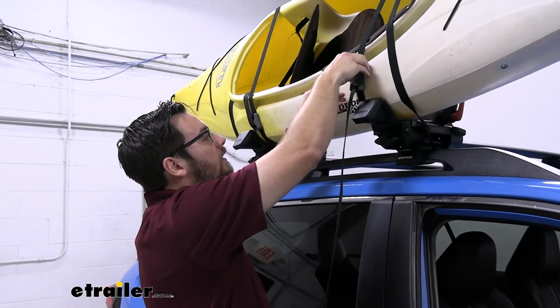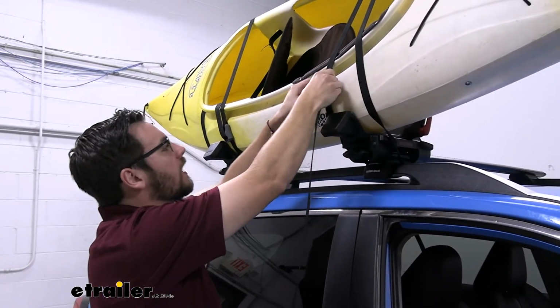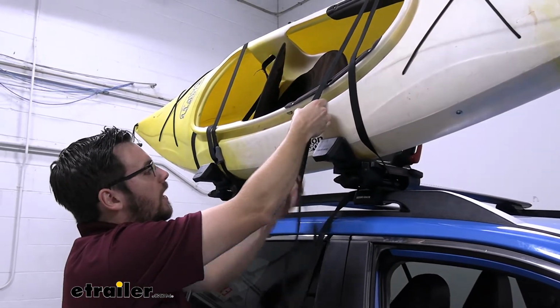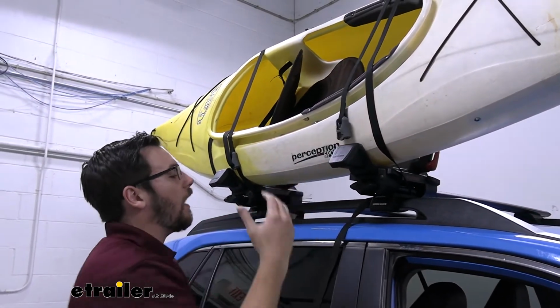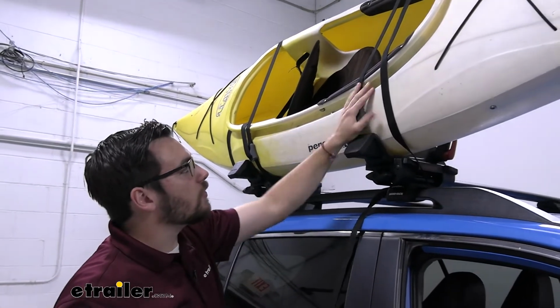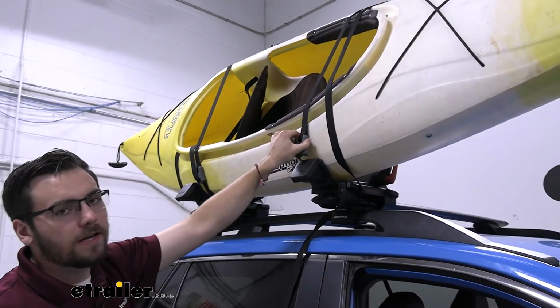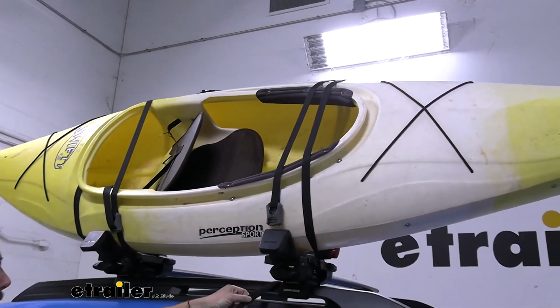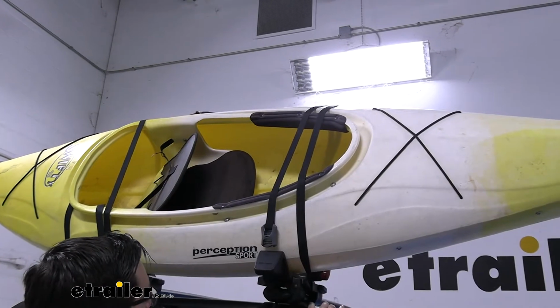However, definitely not going to be the end of the world to start maneuvering this. Let's go ahead and get this guy out. And let's also take note of exactly how we have our straps in place. You'll notice our one end with the cam buckle is hanging right here for easy purchase and to get that suited in for ourselves. And then our extra strap is going around our roof rack system.